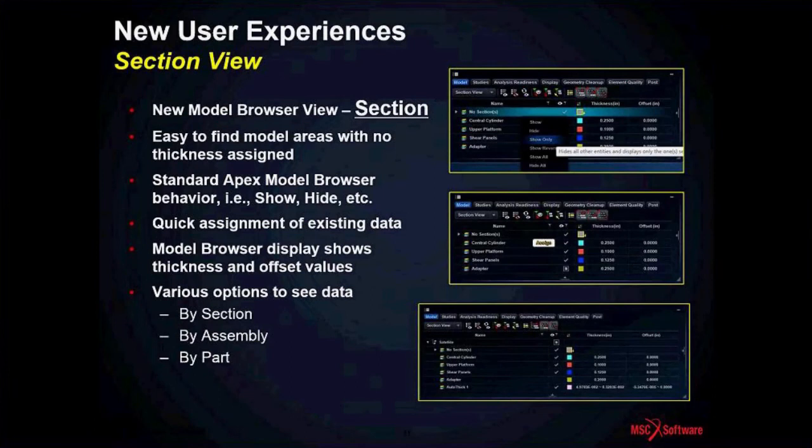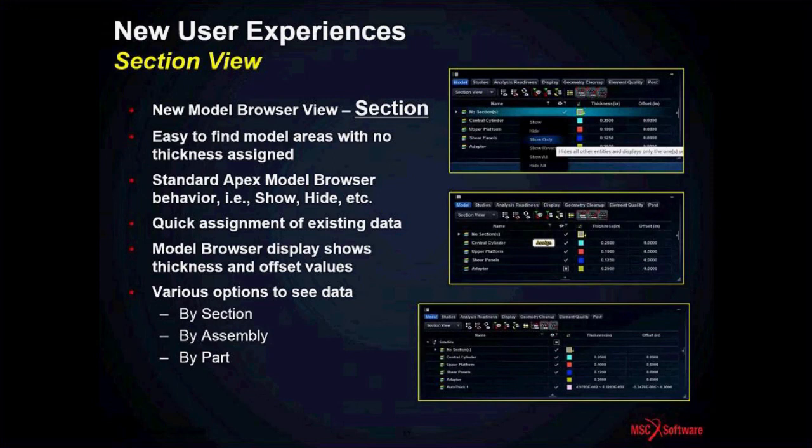We are also introducing what is called section view in Grizzly. Typically in a large structure like this one, where there are thousands of parts, when we extract the thickness, possibly one or two parts, or one or two faces of a part, are missing thickness, because sometimes the mesh model may be just outside the solid body where it might miss the thickness. There could be many other reasons why the algorithm may have failed in creating a thickness. In the past, it was difficult to identify which part is missing thickness, and we had to navigate through the model browser with thousands of sections to find one.